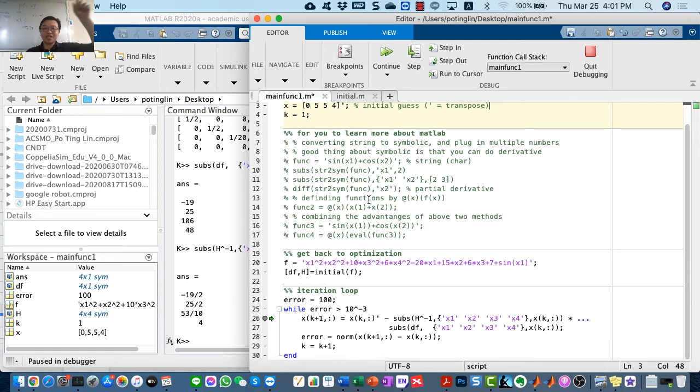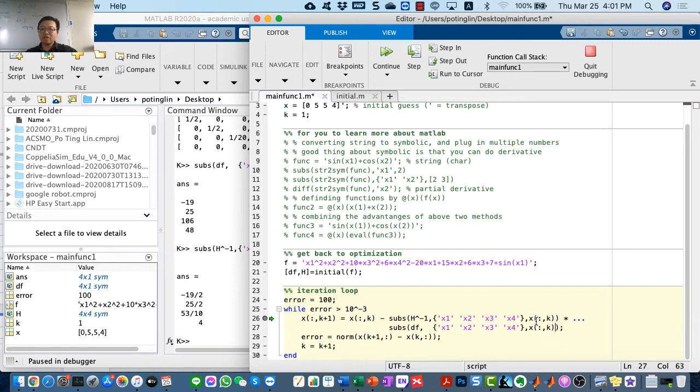So since this is a vertical one, I need to say everything in a different way. I should say every row and the k plus 1 column, right? And over here I need to change it because I just transposed it. So this is every row and the kth column. Okay? Otherwise something will be wrong.